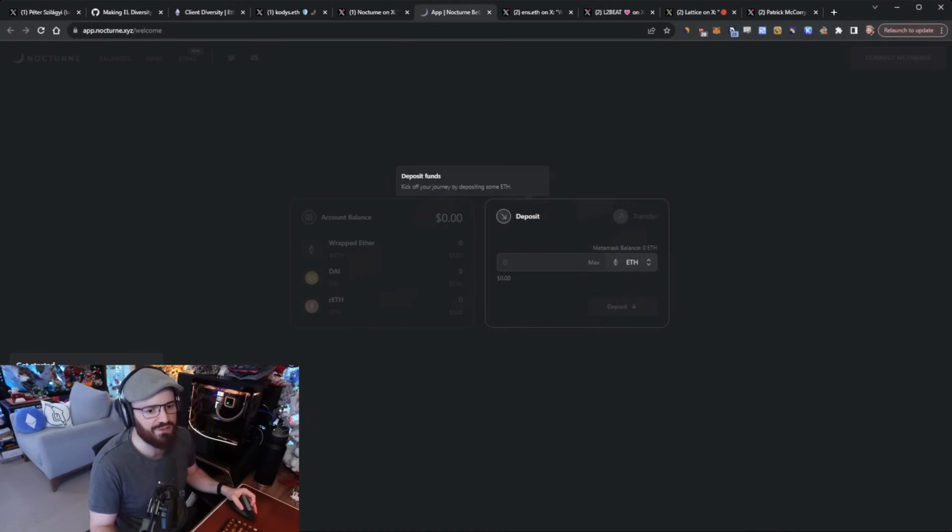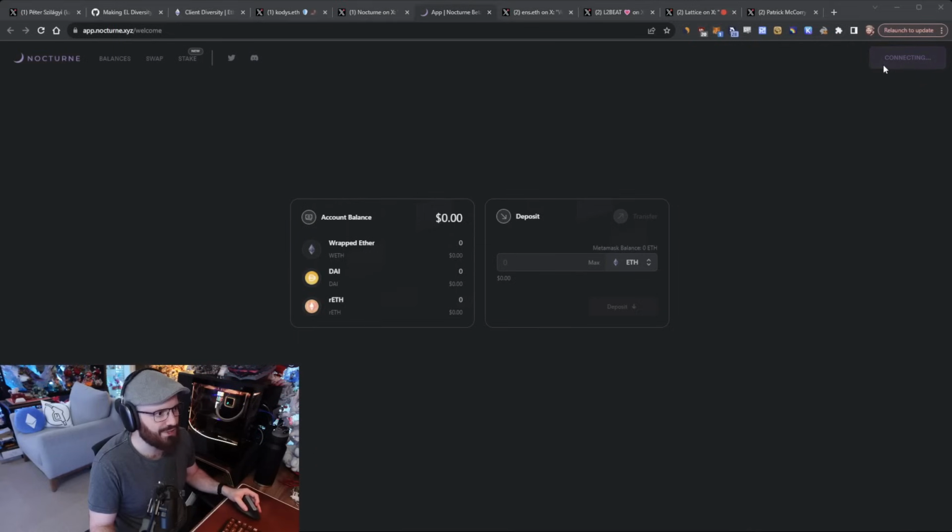I'm able to deposit funds, transfer funds, swap assets, all that good stuff there. Let's see if I can actually connect my MetaMask here. I'm going to switch to mainnet on Sassel.eth and connect my MetaMask here and show you guys what it looks like. Even in MetaMask, there's a connection request. I can just connect to the app here on MetaMask. I don't know how long it's going to take, or if it's going to work here, and then I can obviously see my account balance and everything like that.